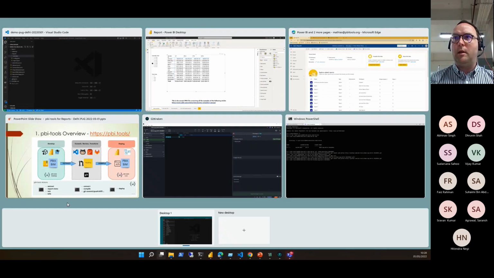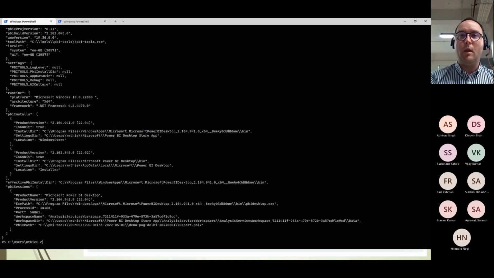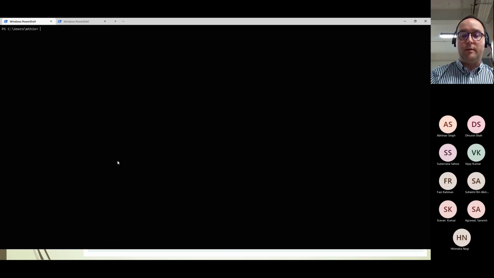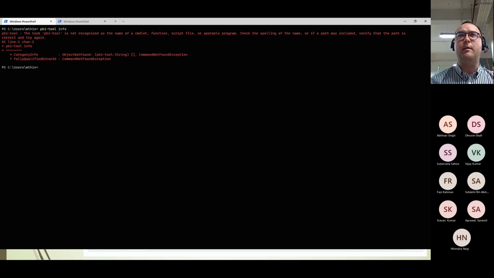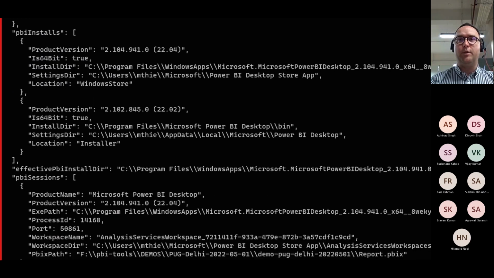In order to use watch mode, what you currently have to do, and I appreciate that's a bit awkward, and there's an improvement for that coming in the upcoming release of Pbi Tools, is you have to run Pbi Tools info, which, as you can see, outputs a lot of information.